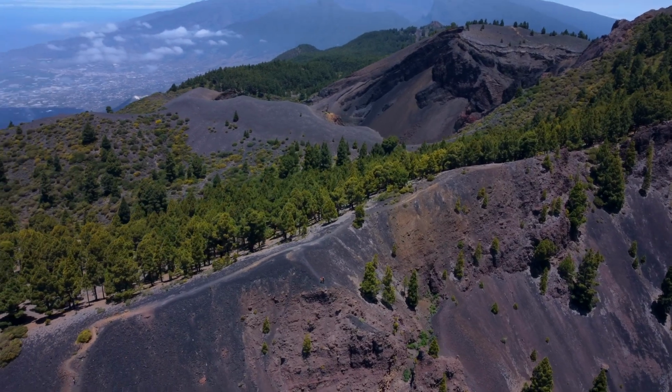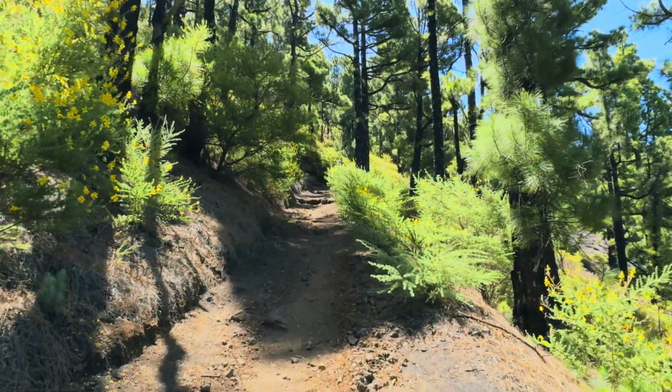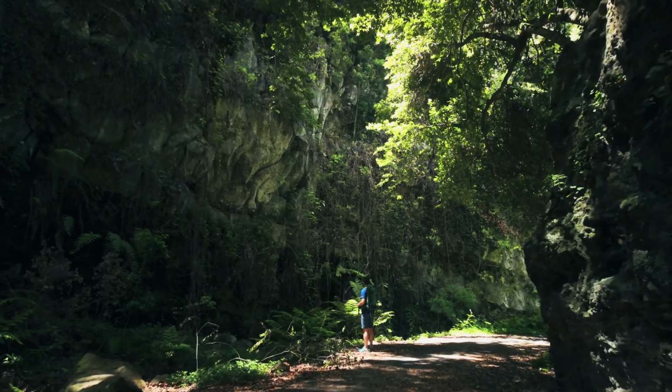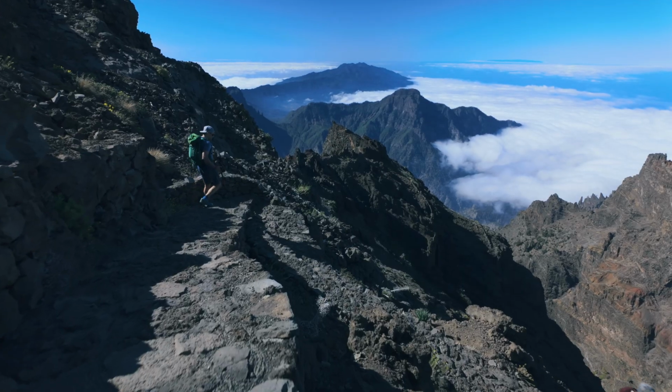And there you have it, 5 days, 5 hikes on La Palma, which in my opinion includes some of the best hiking in the whole Canary Islands. Our favorite hike was probably the Volcano Trail, as it was so varied with beautiful vegetation at first and a really spectacular volcanic landscape later. However, I was also very impressed by the forest in Cubo de la Galga and the views from Roque de los Muchachos.